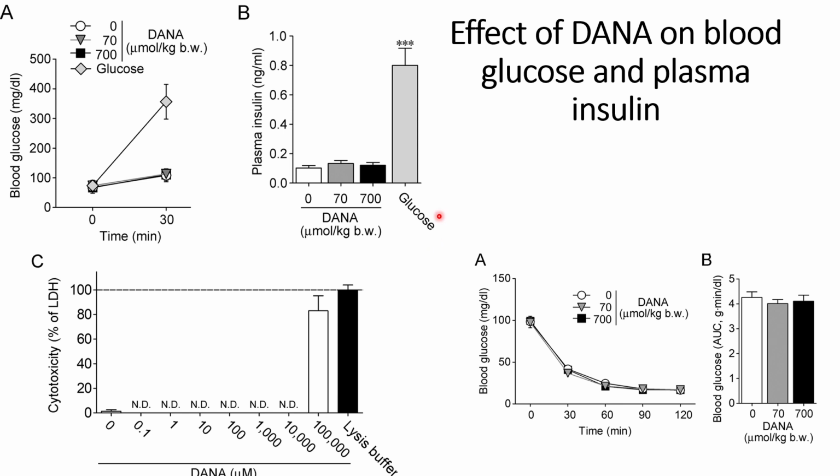After that, they checked the effect of DANA on plasma insulin levels also. In that case, they kept the mice fasting for 5 hours. Before injecting the DANA, they injected a minimal amount of insulin. What they found is that they can see the effect of the insulin on the blood glucose, that it goes down. However, with the different concentrations of DANA, they do not see any change in the effect, indicating that DANA does not have any effect on the blood glucose level.